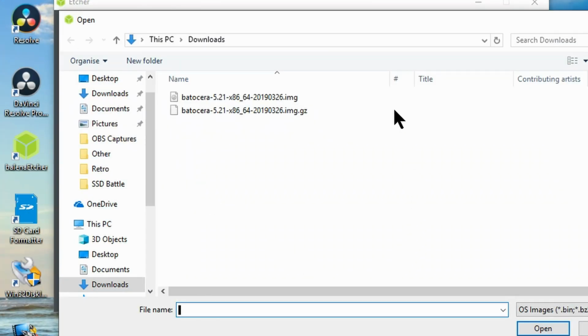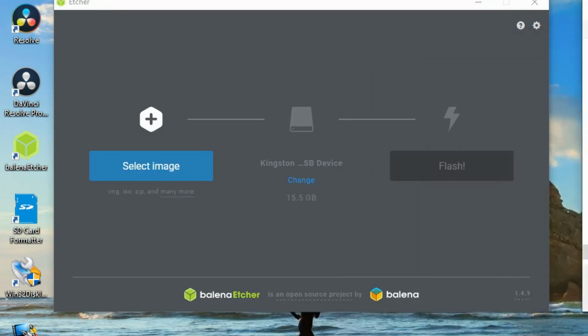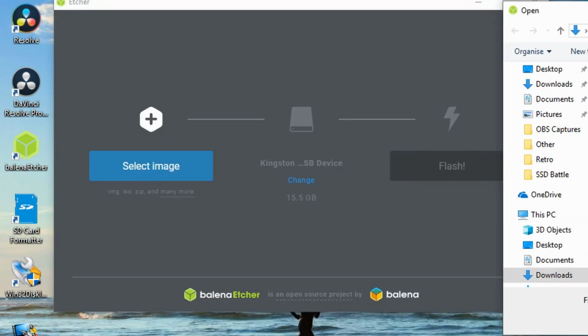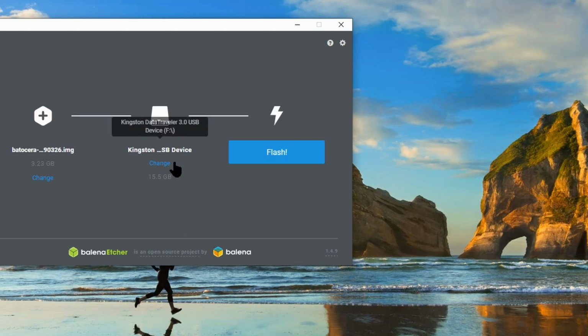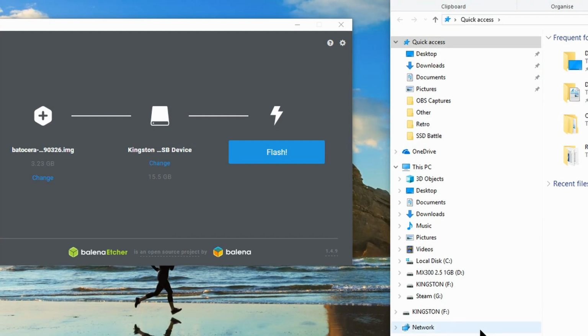Click OK and then start up Etcher. When you start Etcher and you select Image, it will automatically open the window so that you can find your file. We want to make sure that we're selecting the right file here, because you have to select the IMG file and not the compressed file. So I'll click on here, and then we just want to make sure that we're writing to the right drive, the USB stick, which is drive letter F in this instance.